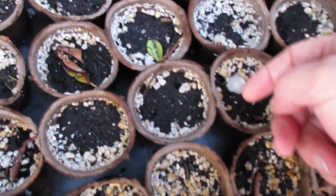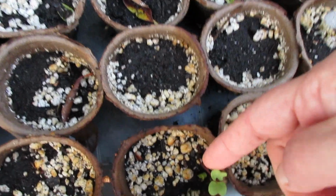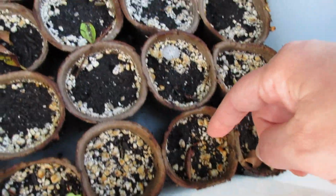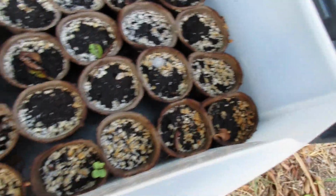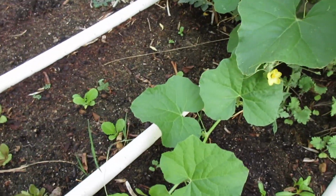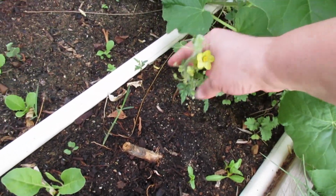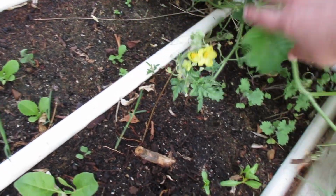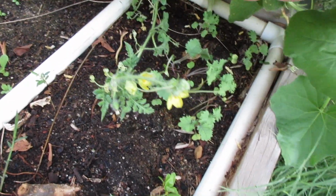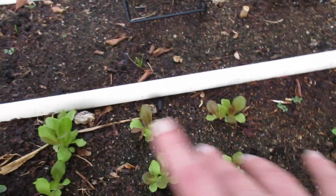Now over here though, look, there's a mushroom coming up in my seedling. So we got 1 of 6, 1 of 6, 1 of 6, 1 of 6, 0 of 6, 1 mushroom, and none of those. So lots of replanting that I got to get done over here. Now this Armenian is also about to be a huge producer. It's trying to take over. This right here actually looks like a watermelon coming out there, but there's a bunch of my kale down there. I gotta get the weed eater out here, but I'm also kind of hoping maybe some praying mantises will come up because of this. But my leafy greens are starting to look happy.